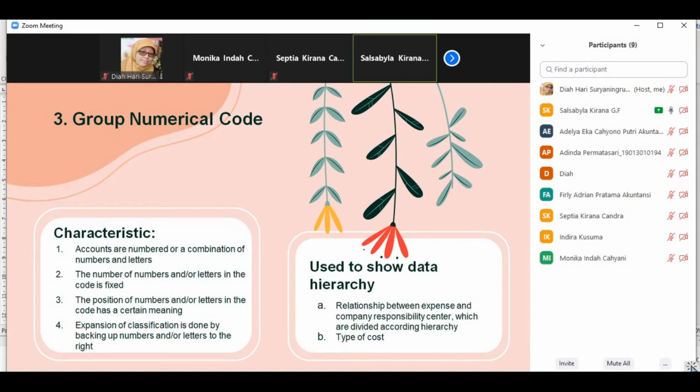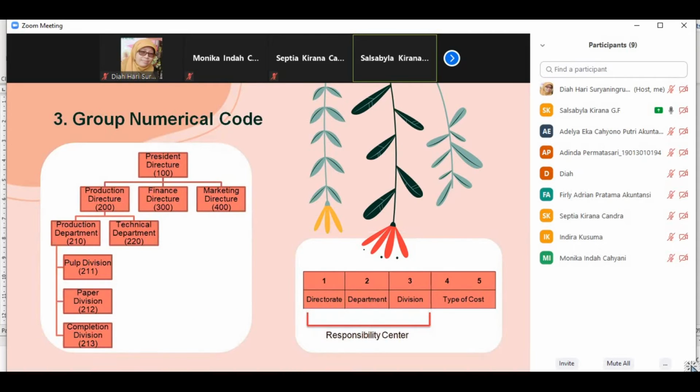So there are three hierarchies in a company that are usually described by group numerical code. The first is director, department, and division. And the second, for the next box on this group numerical code, there is type of cost. So this is the data.